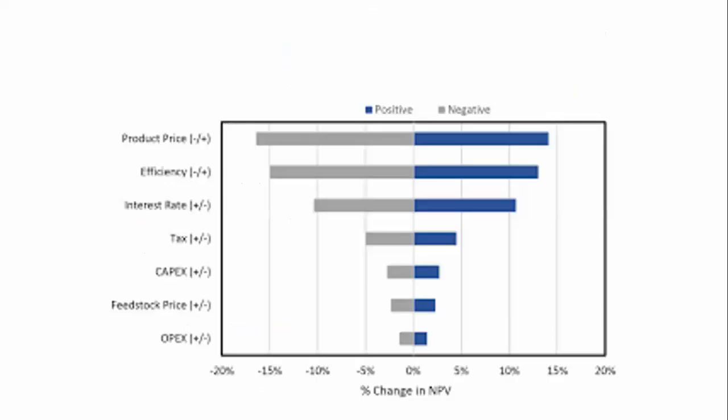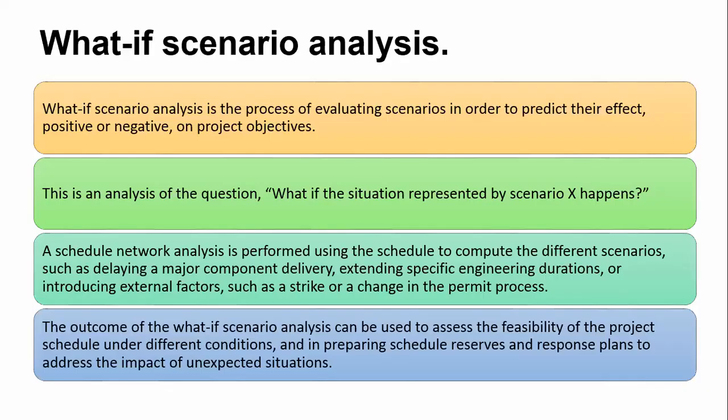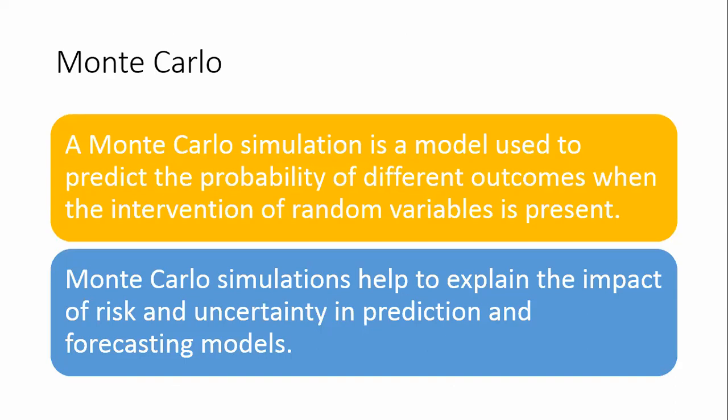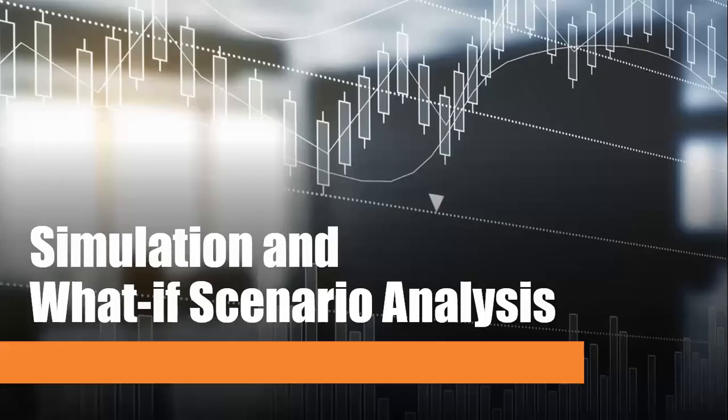Going any step further than this, in my mind, could be just a waste of your valuable time. You also do know that right now, the focus is very heavily agile. So I would advise you to spend more time worrying about the agile pieces when that time comes. For now, just understand all of this at a high level, stick to the original definition of what if scenario analysis, understand that from the perspective I showed you. And then when it comes to the Monte Carlo, you got to understand it. It is a model. It's a mathematical model used to predict the probability of different outcomes when the intervention of random values is present. Different values for work package costs, different values for task estimates in terms of schedule and things like that. I hope this has helped you to better grasp the idea of simulation and what if scenario analysis. And of course, when we talk about simulation, we're really talking about Monte Carlo from a PMI perspective.